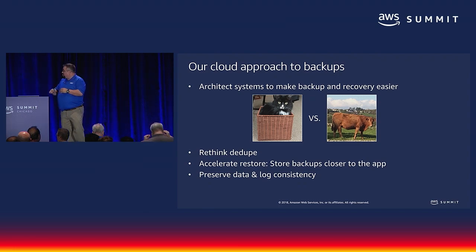So the first piece of our story here is that you've probably heard the cattle versus pets conversation in regards to cloud architecture. The real high level on that is that pets are things you invite into your home and you take care of. You love them, they've got a bed in front of the fireplace, you've given them a name. They're very special and you're going to do everything you can to keep your pet happy and healthy. Cattle, on the other hand, roam in herds, and if one of them tips over, you just go to the auction and bring a new one back and introduce it to the herd. So we wanted to operate in a way that we identified our data as the pets. Our SQL data is the special sauce.